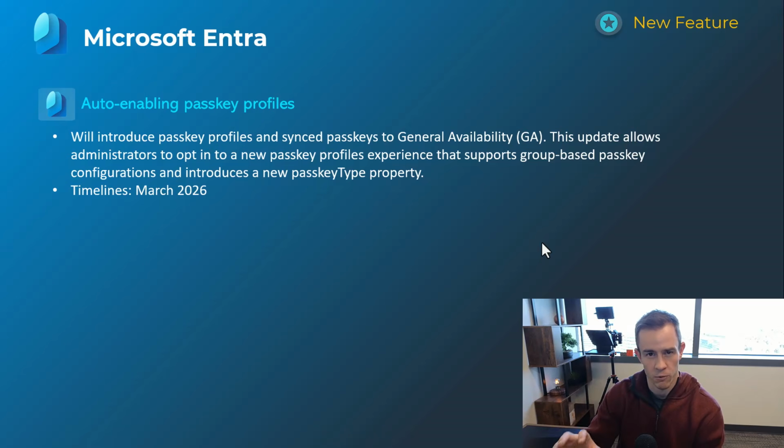But additionally, one of the big things here is that this also, by default, if you're Microsoft managed in the sense of this profile, they will begin to migrate users into this experience if passkeys are turned on within the organization, even if they're on Microsoft Authenticator today. So there's definitely a lot to unpack with this. This will start happening around the March timeframe of this year. So definitely more to unpack there. I put more information in my blog on this one as well too, if you are already using passkeys in your environment or your customer environments.